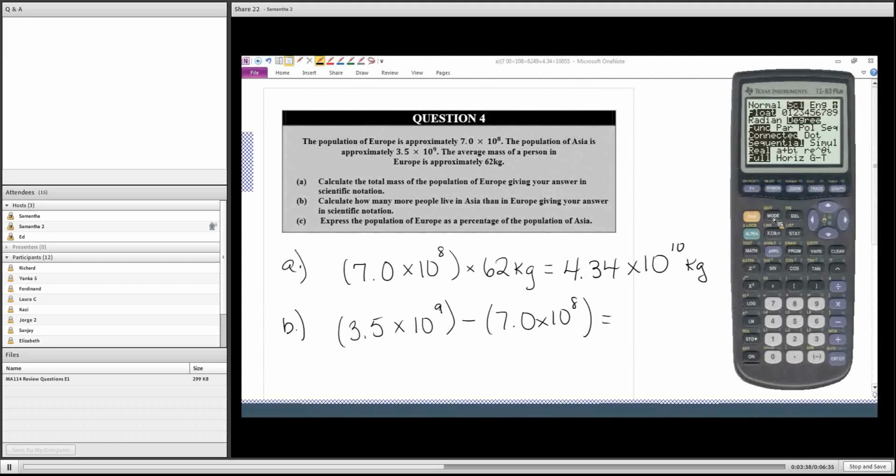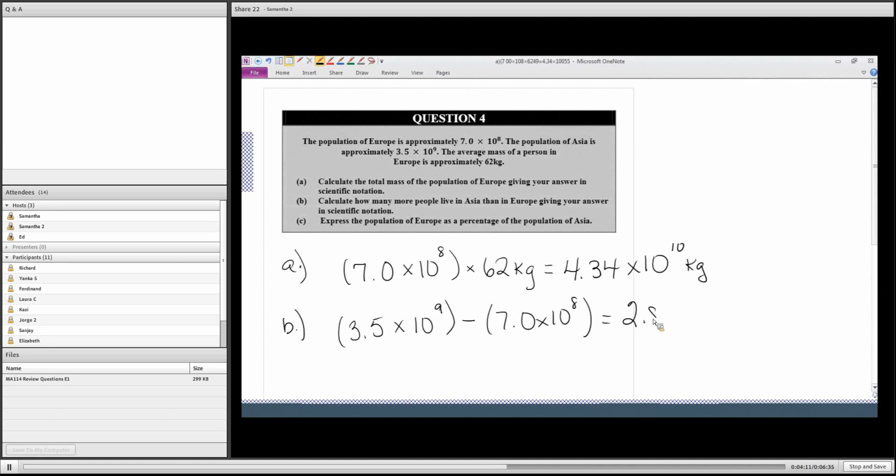Get out of this. Okay, and we want to see what our solution is in scientific notation. To do that, you do not have to input the whole problem all over again. Hit second function. Next to the enter button, it's the little negative sign. Hit that, and you'll see that it gives you the answer. Hit enter. It takes the solution from the previous problem and writes it out in scientific notation. So your answer here will be 2.8 times 10 to the 9th. Any questions?